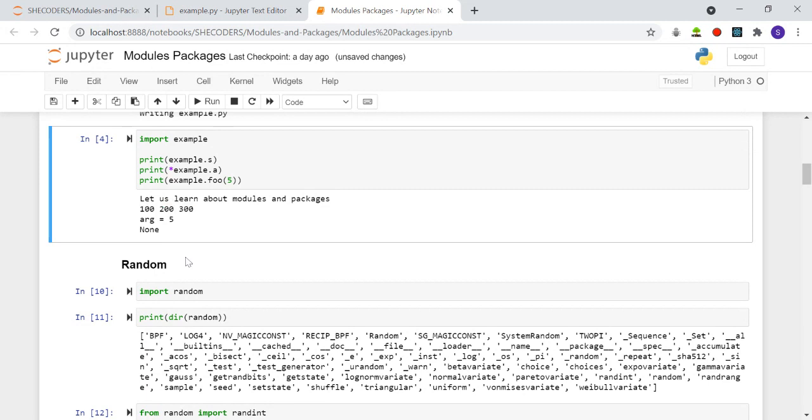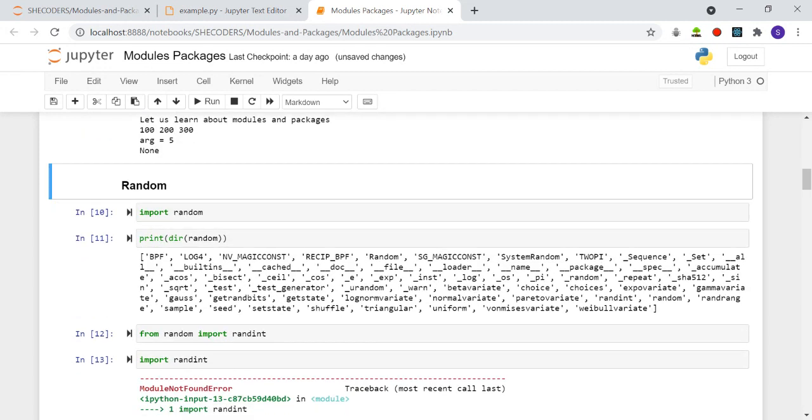So next, we'll be looking at some of the commonly used modules which will come in very handy, and there will be extensive use of them in your future. The first one is random. As I've already mentioned, we need to import the module we want to use, and then if we check its directory, it prints all the methods and functions it has. So there are numerous functions inside random.